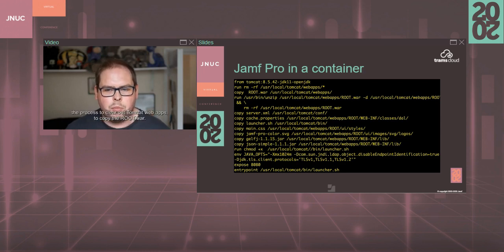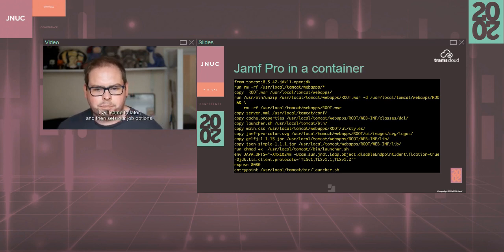It then runs through the process to clear out Tomcat web apps, to copy the root war, so that is Jamf Pro, unzip it, and then copy various things like the server XML, the cache properties for memcache, a launcher script that we've written, which I'll come to later, some CSS files, some logos, and some jar files, which again, I will come to later, and then sets our Java options. So this is actually not, when we build this, this is not a Jamf container that you can just then start and have Jamf Pro.